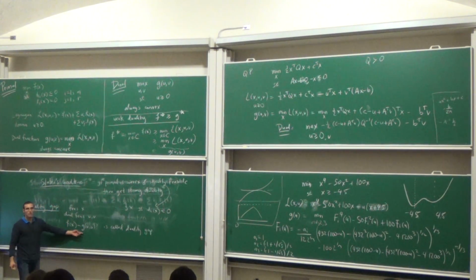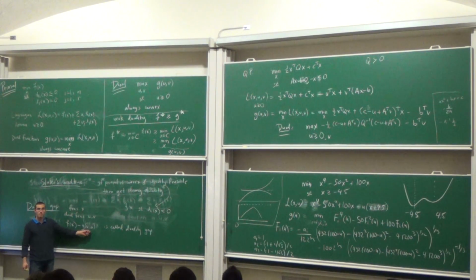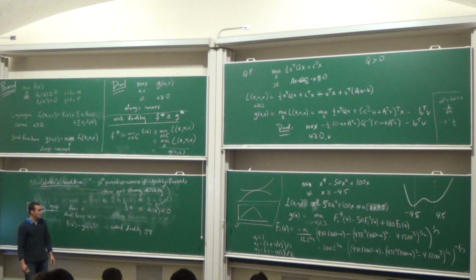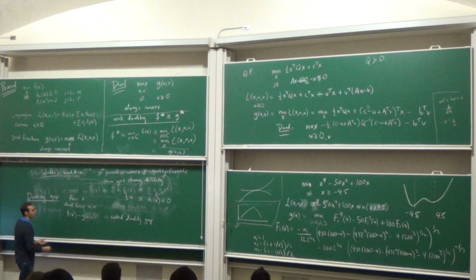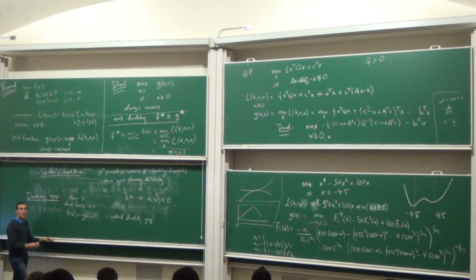So first of all, this is always non-negative, right? Because f of x is always going to be bigger than or equal to g of u, v. That's certainly true, because if I minimize this and I maximize that, I still get something where f star is bigger than or equal to g star. But moreover, if I know that the duality gap is less than or equal to some number epsilon, that actually tells me that the gap between where I am with x and where I would be at optimal is less than or equal to epsilon. And that's because we have this kind of obvious relationship.